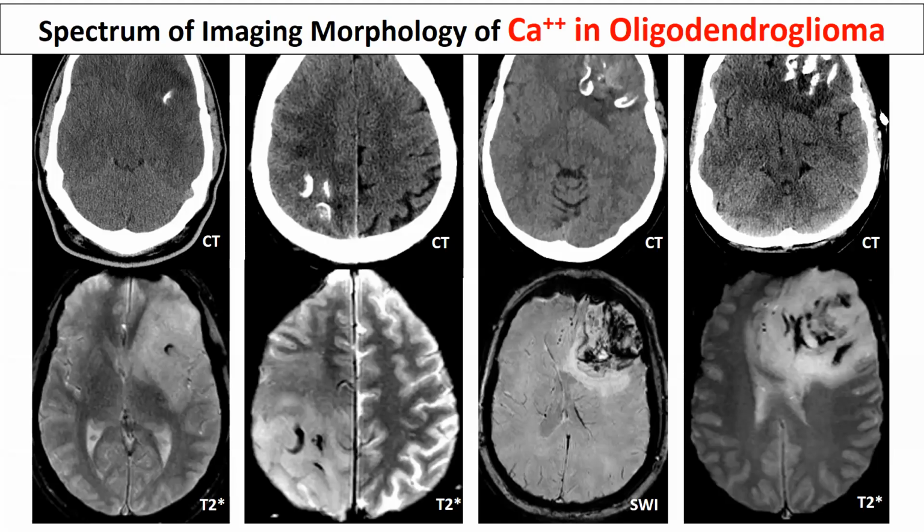It's not just the tumor per se. How about the spectrum of calcification in oligodendroglioma? These are 4 patients with CT and gradient echo on the bottom, and susceptibility, the penultimate from the right, showing the spectrum of calcification. And of course, I should have put a patient in there that had no calcification, because many oligos have no calcification. Look at the top left, just one little curvilinear gyriform calcification in the frontal lobe really elevates your suspicion of meningioma, and it's increasing.